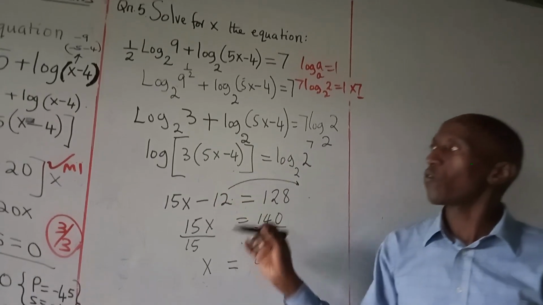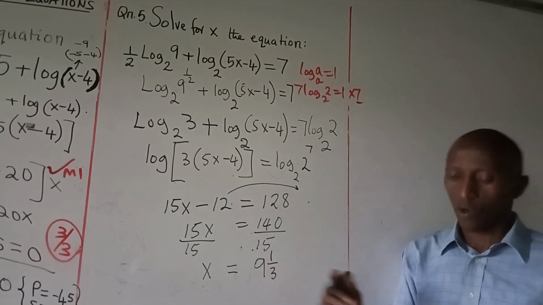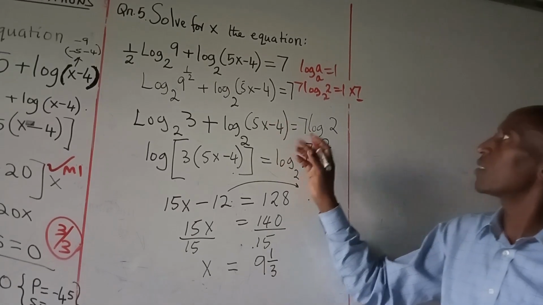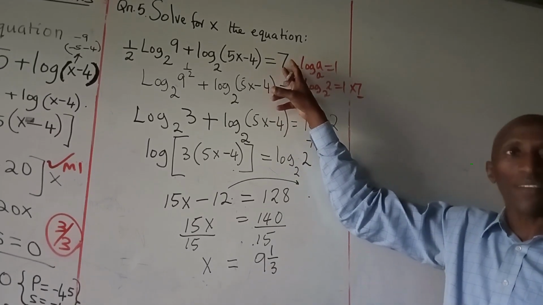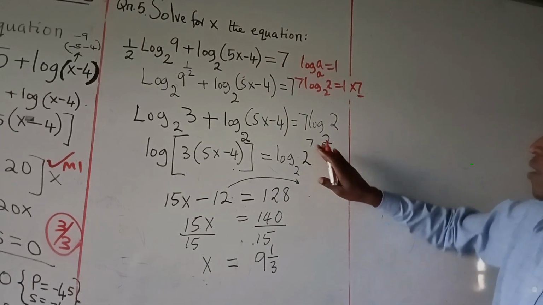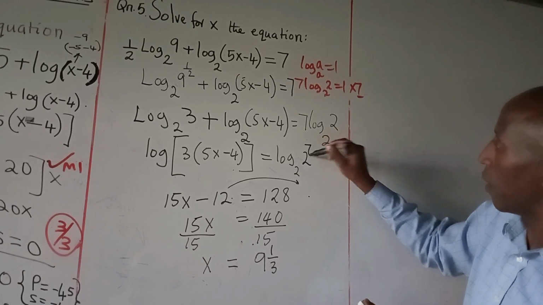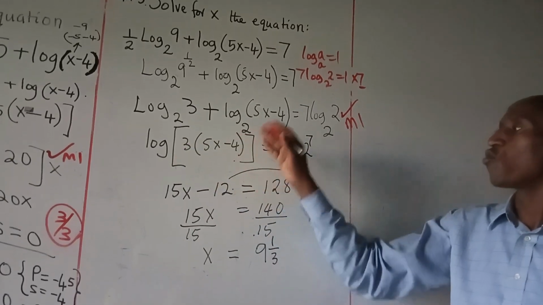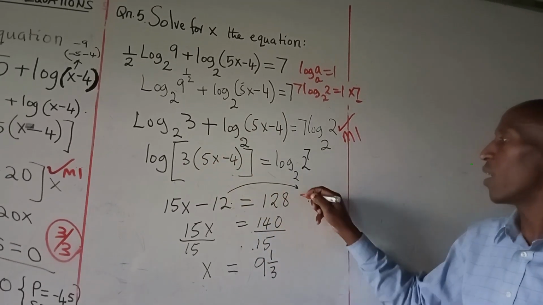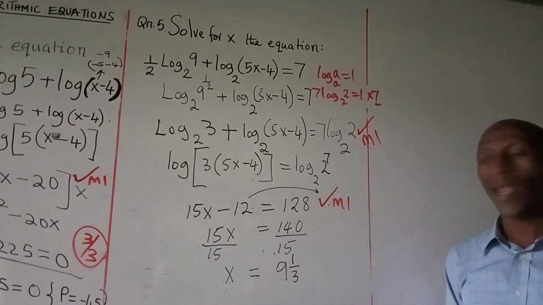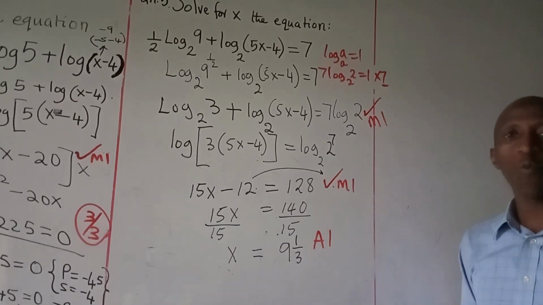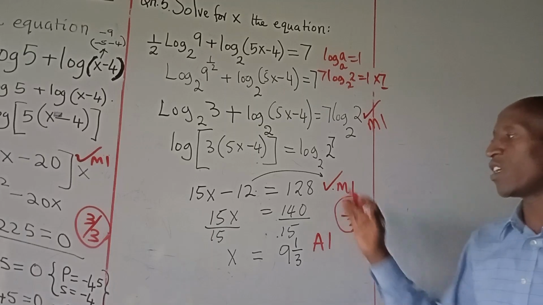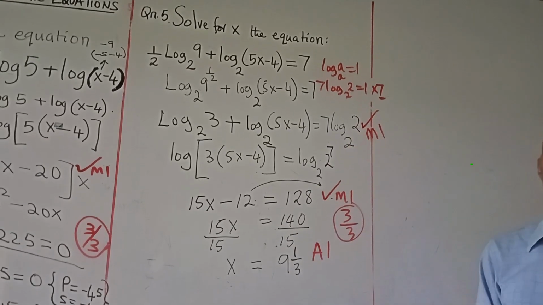Viewers, we come to the end of this session, but I would like us to see where the method marks fall in. In this case, when the student is able to express 7 as a power of base 2, we have the first method mark, M1. When the student is able to drop the logarithms and is able to work without the logarithms, we get M1, and accurately A1 when this final solution is obtained. And that way, we are able to get 3 out of 3 for that kind of a short answer question.